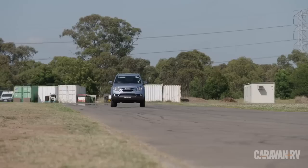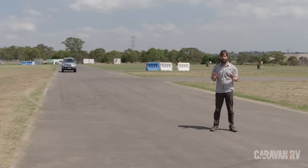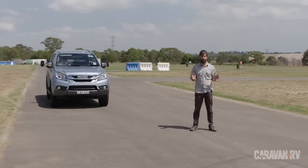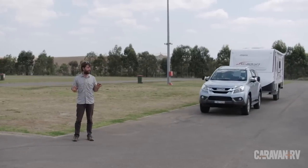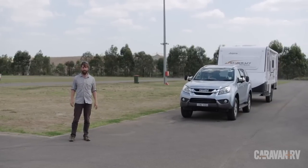If we look at a MUX come to an ABS screeching stop from 60 kilometers an hour, it can do it in less than 15 meters, which is really good for a standard four-wheel drive. But with 2,500 kilos of Jayco Starcraft on board, ideal situations, 250 kilos on the ball, and a weight distribution hitch, we're looking at 25 meters to stop, which is a lot longer.